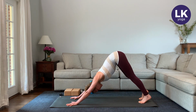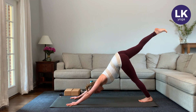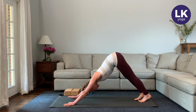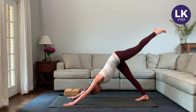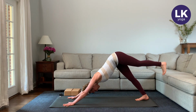Nice. And then lift your right leg up to the sky, nice and high, full breath here. Spread your top toes and then lower your right leg back down to downward dog. And same thing other side, nice and easy. Left leg comes up, inhale. Hold and breathe. Press your right heel towards the floor. And then lift your left heel further away from the ground. Go up, up, up. And then into a downward facing dog.